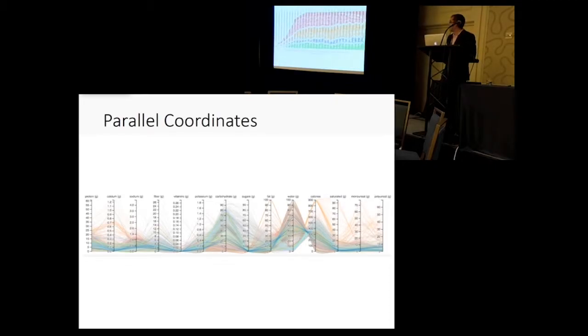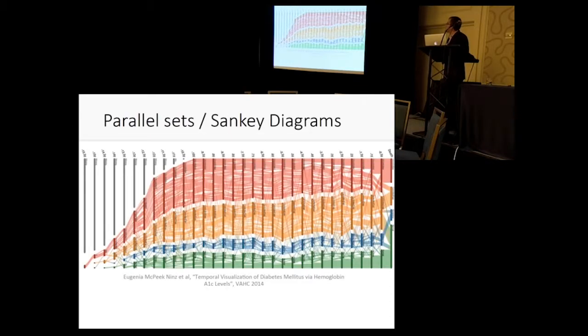Another one is the parallel sets and Sankey diagrams. In this example here, green means there was something. This is from a paper from last year that we did, this workshop at AMIA, and this paper was presented there. So green means that they're normal patients. Blue is borderline patients. Control is in orange, and uncontrolled patients are in red. And this was mostly for diabetes. The diabetes is not controlled, is controlled, borderline, and normal.